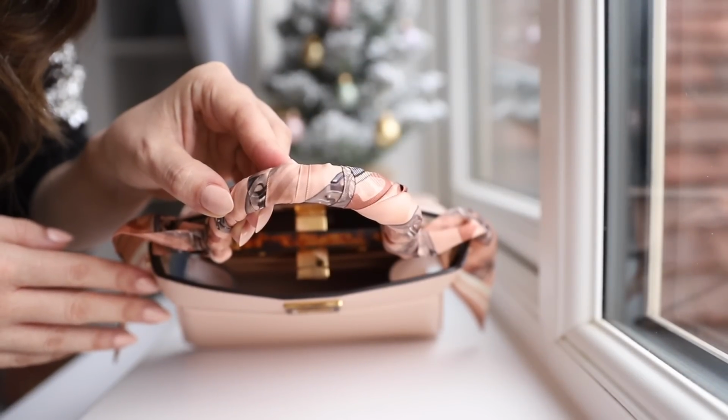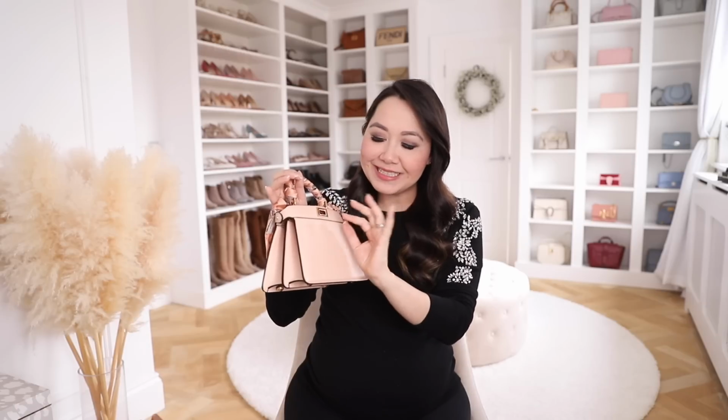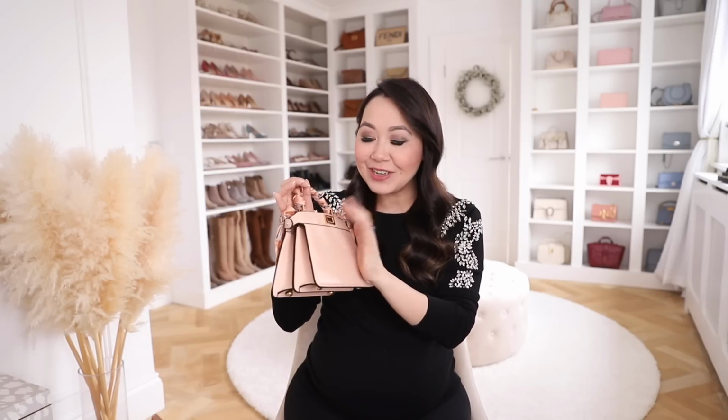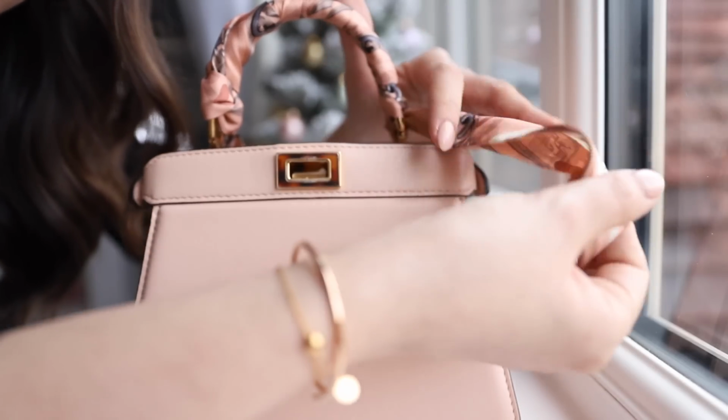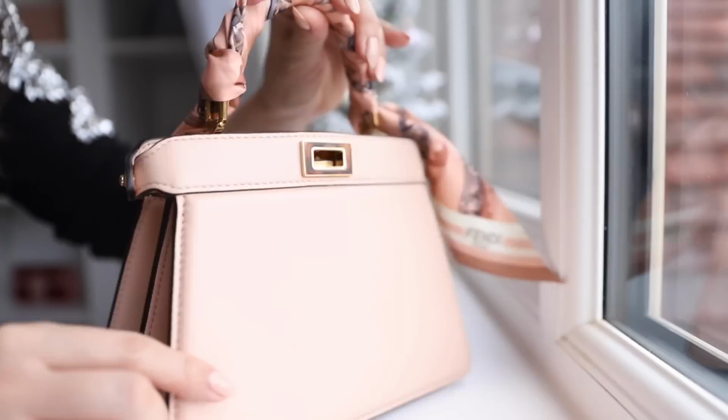I know it's looking a little bit not pristine because I've kept the stickers on, which I should probably take off, but I do like to try and keep my stickers on for as long as possible, just because I feel like it does help protect the bag. So I know it's probably a weird me thing, but I want to keep those on as long as I possibly can.